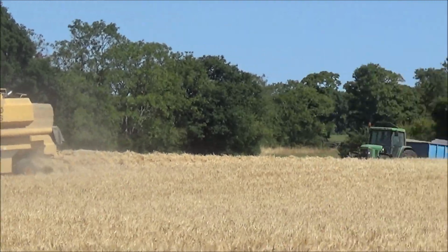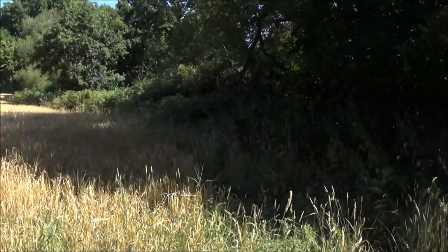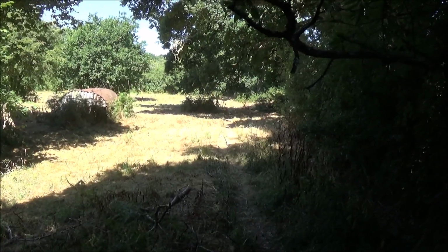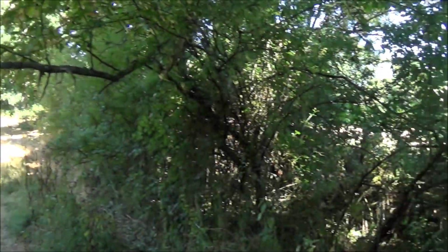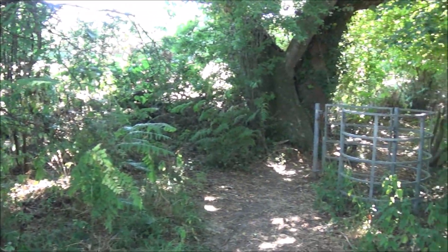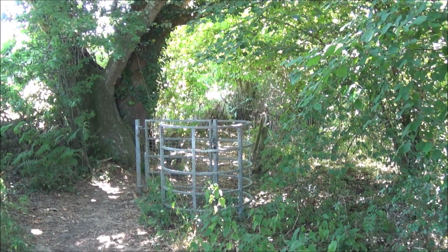So they've got a fair bit to do. After coming out of the barley onto the path, you follow it through to the corner of the field, into the next field. And then we'll bend round to the right with the path. I don't know what that is in there. Pig hut maybe. But anyway, when you see that, you soon come to a junction of paths, and you turn right, and we're going to head down towards the River Allen and the fisheries.